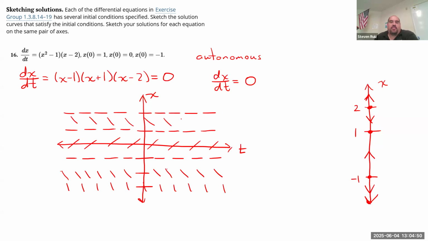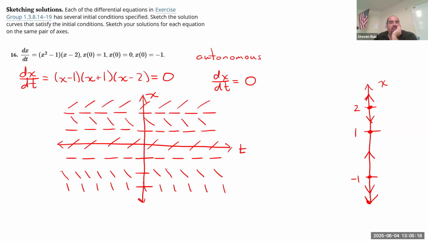As I'm drawing this, I want to point out that all of these slopes I'm drawing should be identical, but because I'm hand drawing it, I realize they probably don't look that way. And finally, for values greater than 2, I should have increase. Okay, so now we got a slope field. So what? We are given some initial conditions and asked to give basically the rest of the curve.